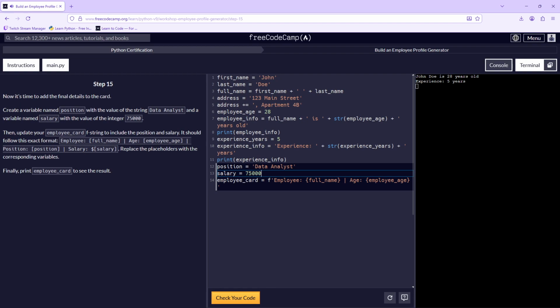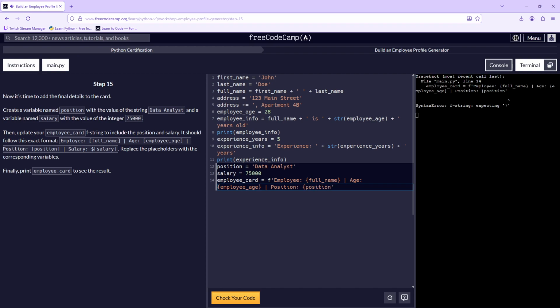Then update your employee card f-string to include the position and salary. It should follow this exact format: employee full name, age, employee age. Oh boy. Okay, let's see. So over here, space, straight line, position, colon, curly, position.